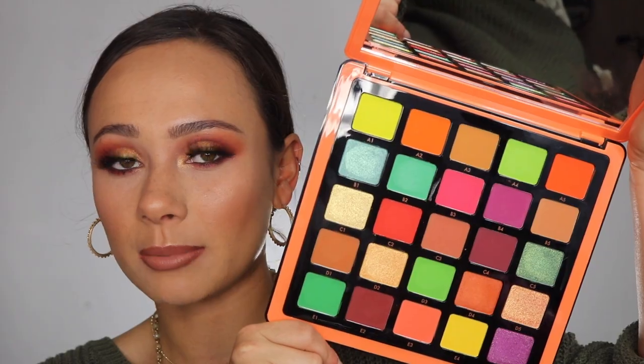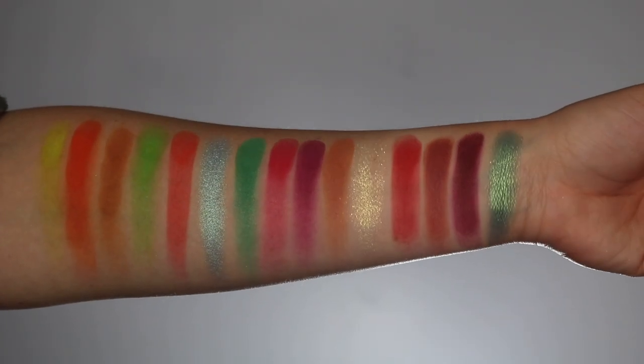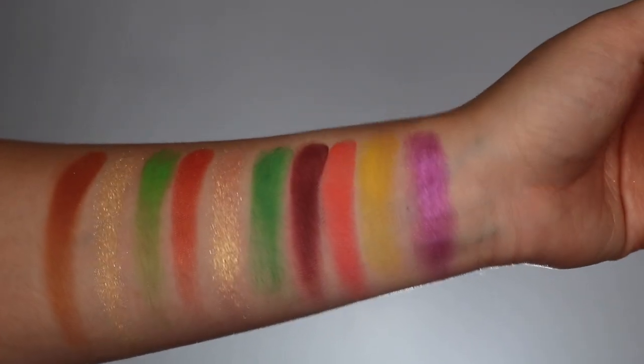The packaging of this is of course the same. I really like this packaging — I love how big it is with all these colors. I think this one's the prettiest with the orange background and the gold butterflies flying on it. It has a really great quality mirror in here. And then you have the most interesting color scheme, if you ask me. I think this one's going to be the most popular because it does have the most wearable shades, and there are so many shades you can create a lot of different looks with.